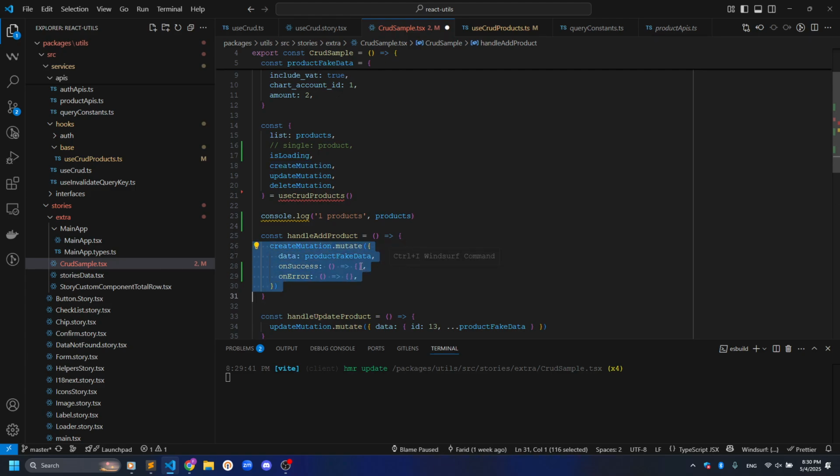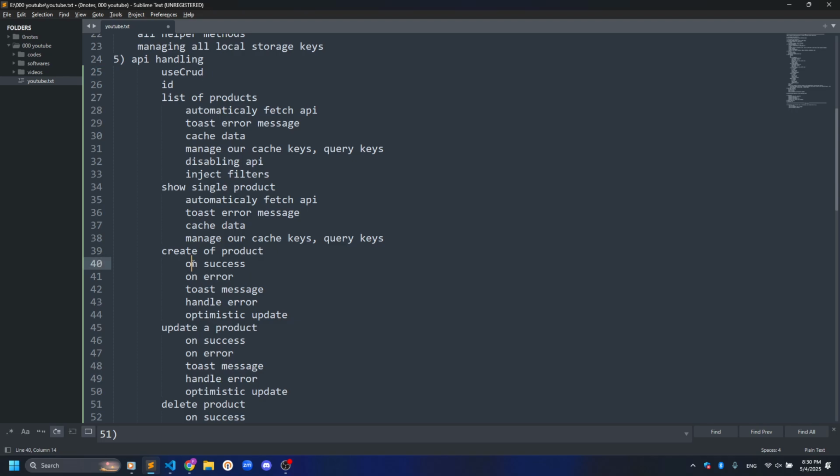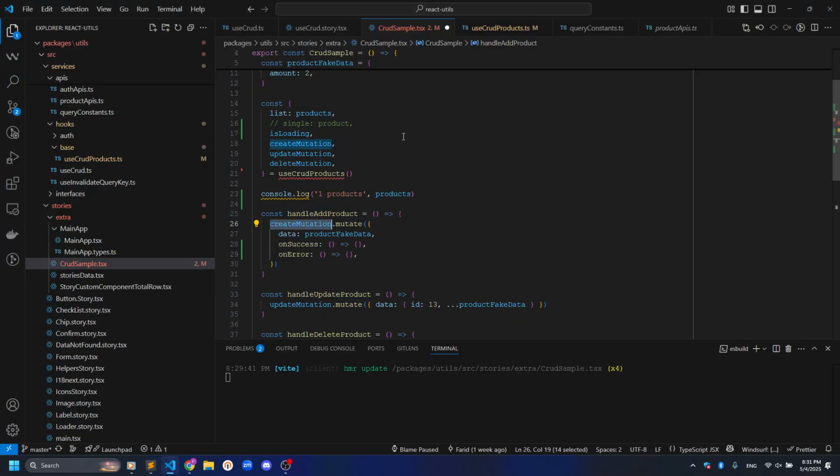There will be no then, and finally and catching to handle those things. Inside this create mutation, automatically we can make sure that we are passing on success and on error, and we handle errors and optimistic update and everything inside this custom hook.